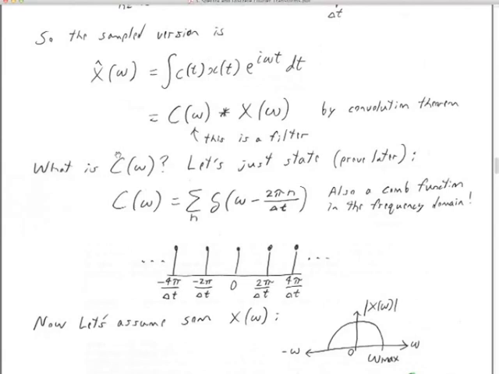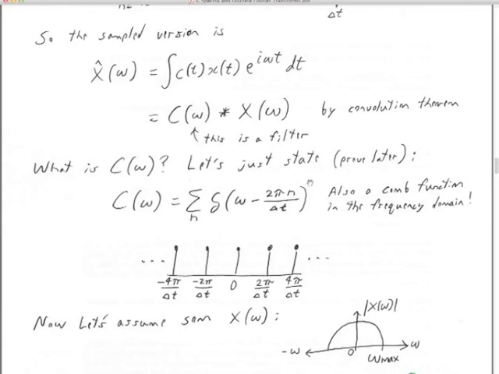Okay, the convolution theorem tells us that if we do a multiplication in the time domain, we can represent that as a convolution in the frequency domain. All right. So now what we see is this x hat, this estimate of the Fourier transform of the time series, is the convolution of capital C of omega, the Fourier transform of the comb function, with capital X, which is the Fourier transform of the input function x of t. So if we could figure out what the Fourier transform of the comb function is, then we can get some insight as to how close x hat is to the x of omega that we want. How close are those?